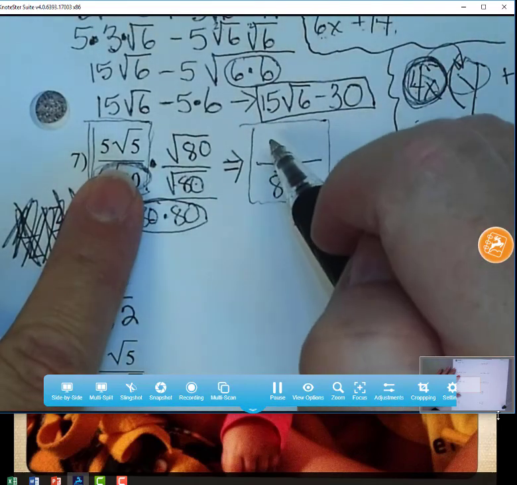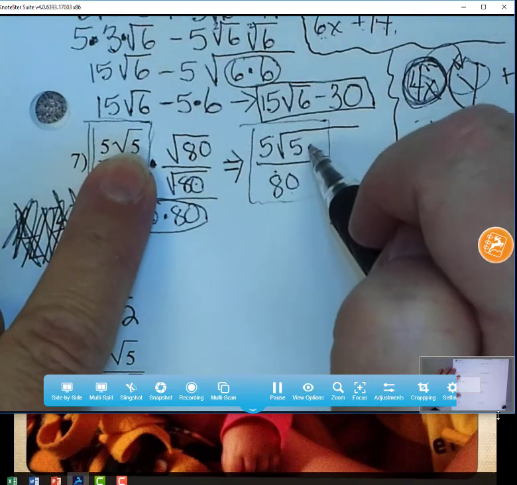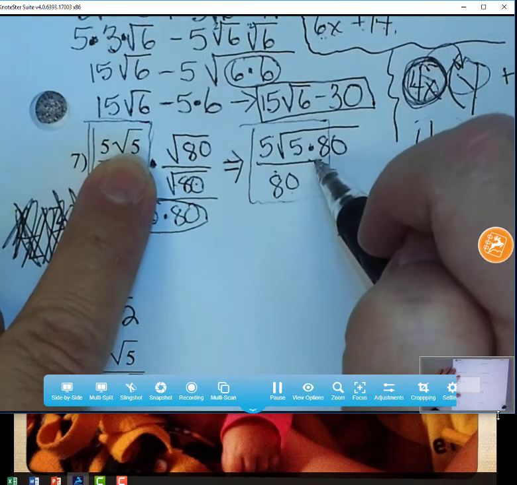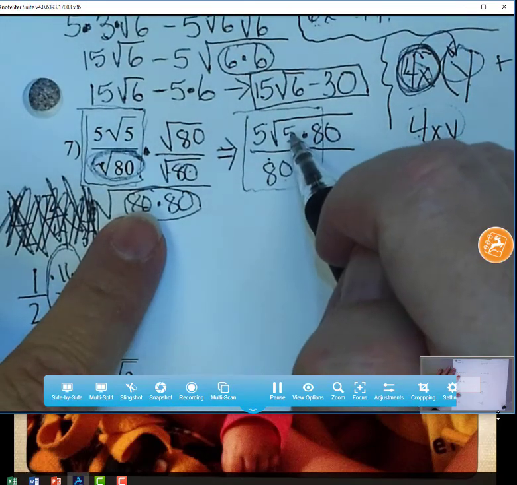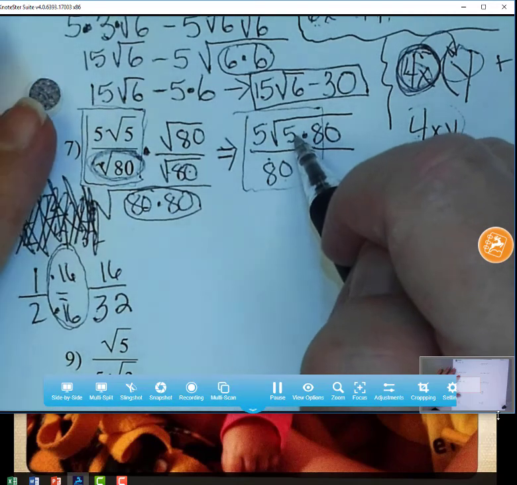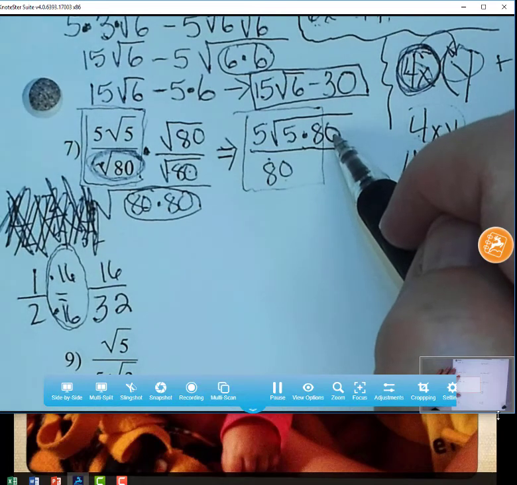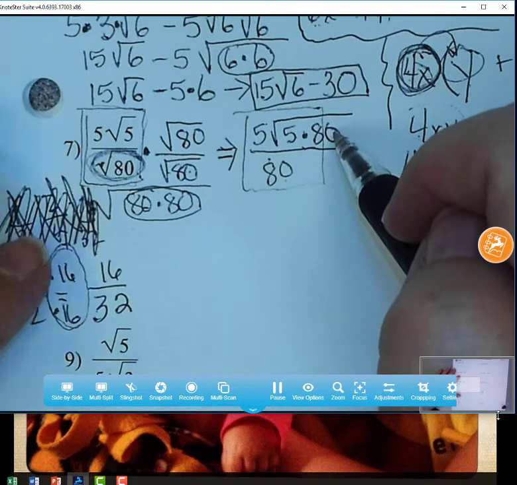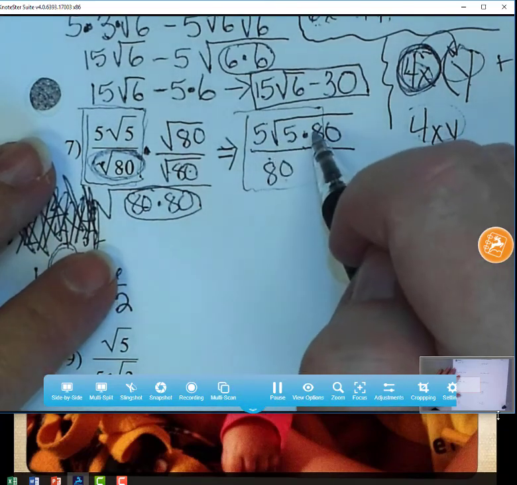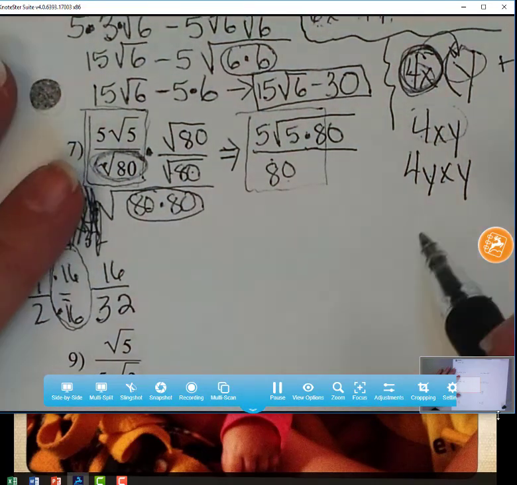Okay, so over here I'm going to have 5 times the square root of 5 times 80. Well, you can either say 5 times 80 is 400, and then know that 400 is a perfect square? How many of you instantly thought, oh yeah, 400, perfect square? Yeah, nobody. Or, instead of making the number bigger, because if you make the number bigger, then what do you have to turn around and do? Make it smaller.